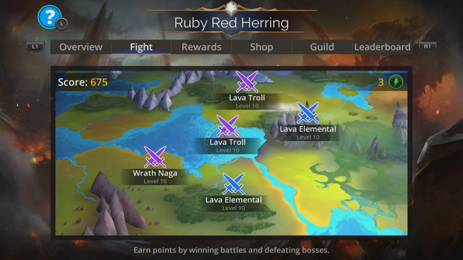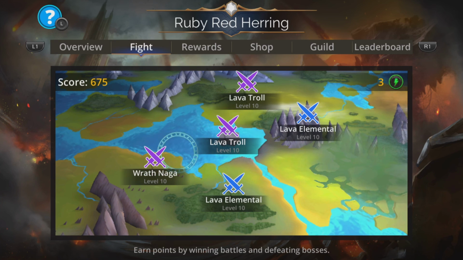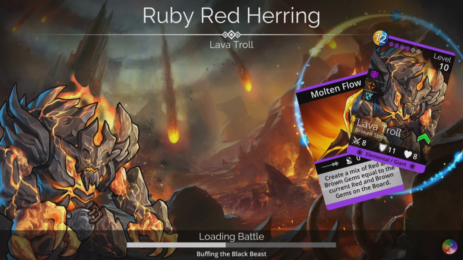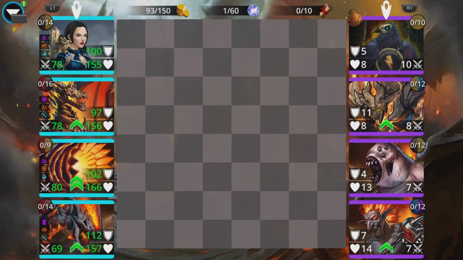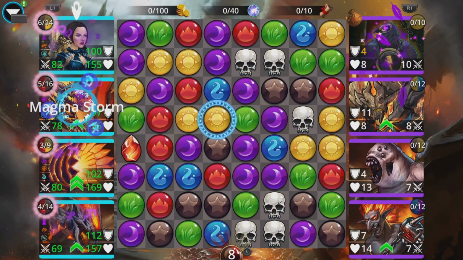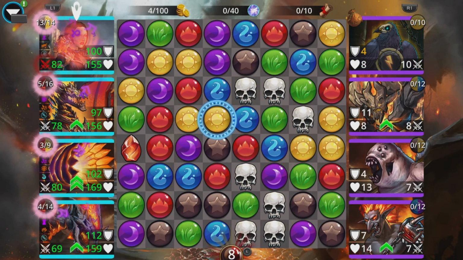And let's go to, I've got these low level ones now, so Lava Troll, I suppose. Sometimes there's no choice but to go to the lower level ones. You just got to suck it up and fight those lower level opponents.